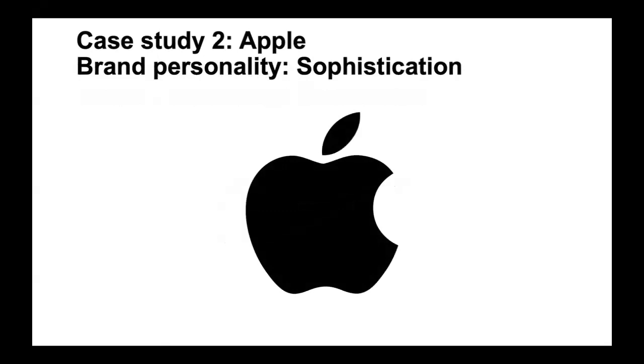Apple is sophisticated. I've talked so much about Apple already, I almost feel like I'm going to just be repeating myself. But Apple started out as a small company. I think they started in their garage or something like that. But they wanted to approach the idea in a different way. So they first came out with computers, and those evolved and evolved until finally in the mid 90s, those had become the only computers that graphic artists used. We just didn't use any PCs. It was all Apple. And then they went along and improved their computers and all that kind of stuff.